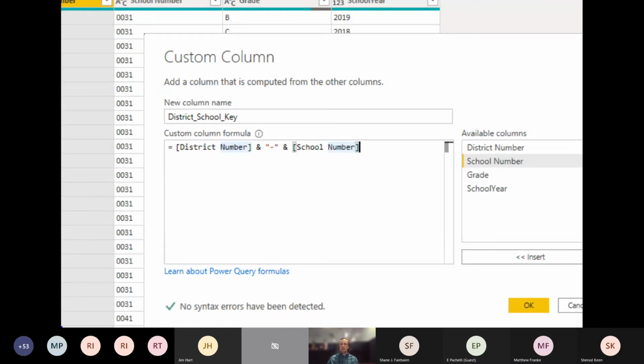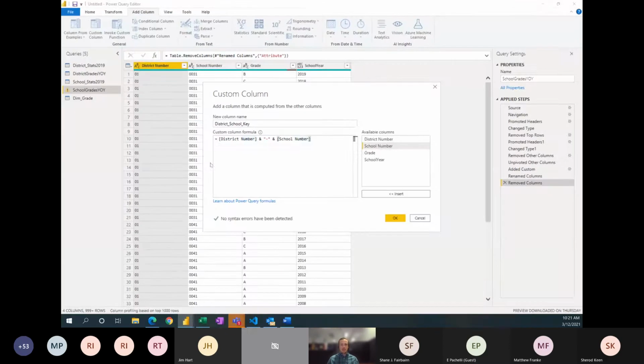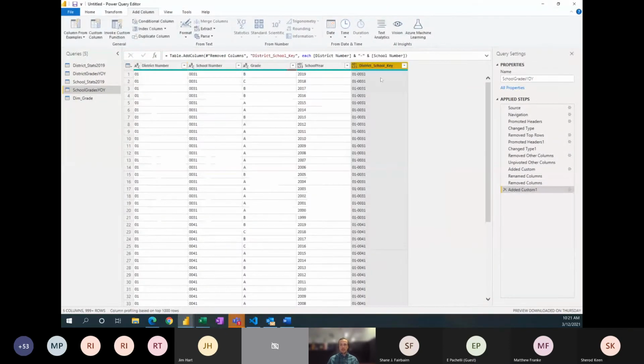Shane did just put in the chat both DAX as well as M operators. Within Power Query, we're using M, and we're going to use DAX here in just a minute once we're back in Power BI Desktop. Okay, so district number dash school number, and we click OK, and it creates that key. So now we have that.